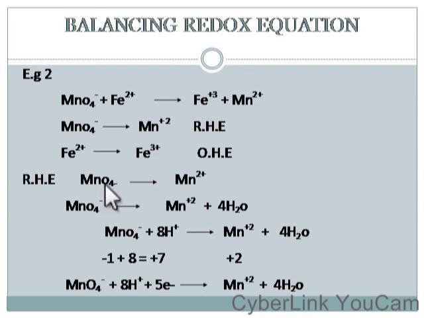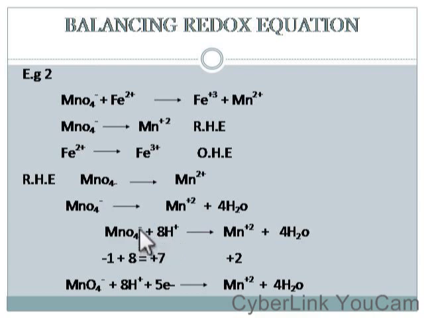Here we have 4 oxygen, but here we don't have any oxygen. So that means we add 4 molecules of water to this side. When we have 4 molecules of water, the oxygen becomes balanced. Now here we don't have hydrogen, so that means we are going to add hydrogen to the left hand side. So how many hydrogen do we add? This one is 4 times 2, which is 8. So we add 8 hydrogen ions to this side. When you add 8, the number of hydrogen and oxygen, together with that of manganese, become balanced.